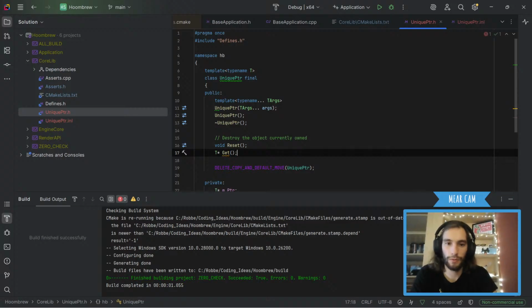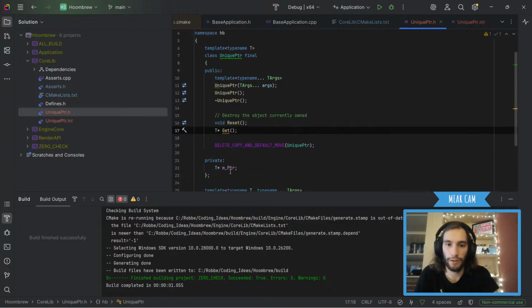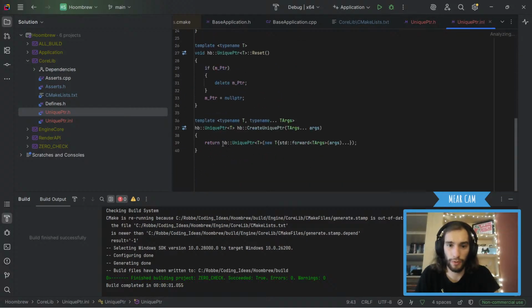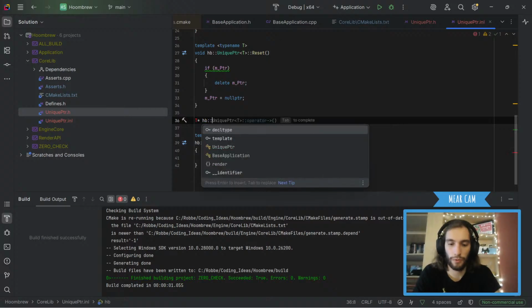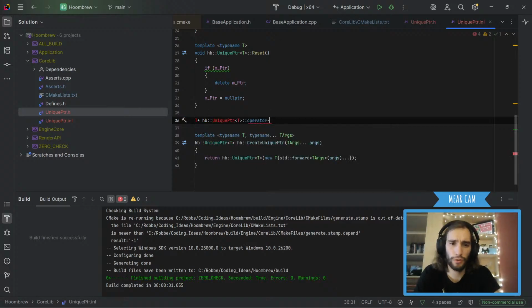Now what this is gonna do is it's gonna return our actual pointer. So technically I think we can just do that. Actually no, let's put it inside here just for consistency's sake. So let's do get in here. No, apparently not. The pointer, HB unique pointer, not you, all of it.